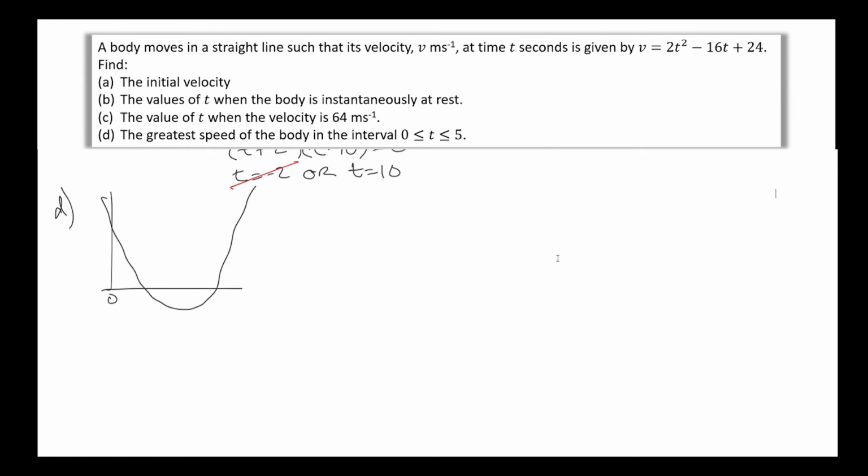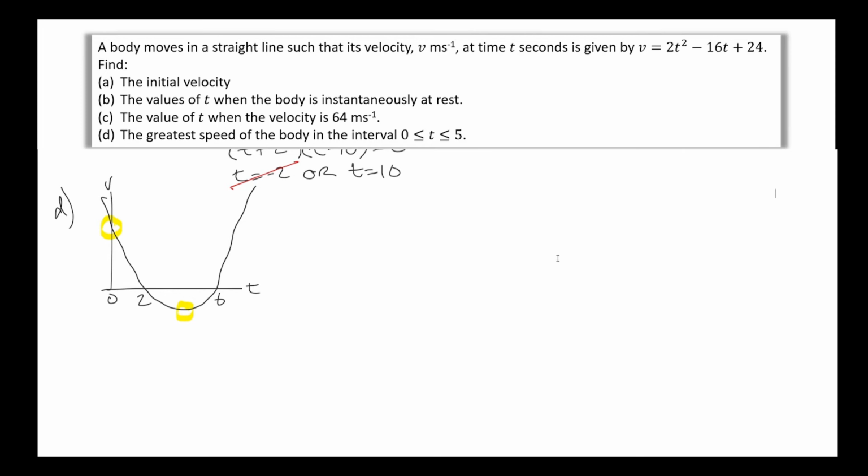A sketch is going to help here. So here we have the velocity function. We know that it has roots at 2 and 6. And its greatest velocity is either going to be here or here. The interval we're interested in is 2 to 5. So these are the places where it's furthest away from 0. These are the places with the greatest magnitude in between t equals 0 and t equals 5.